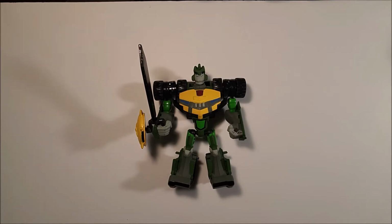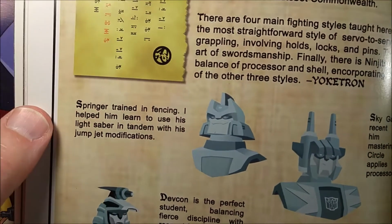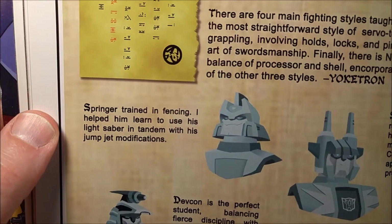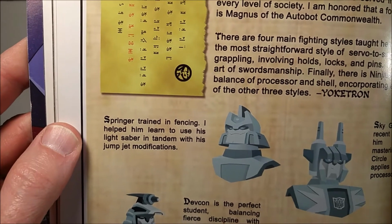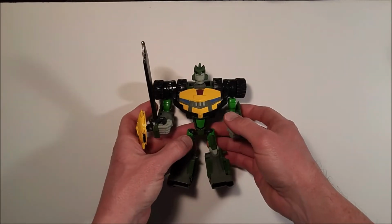He was one of my earlier ones, and this is Transformers Animated Springer, who was never on the show, but he was shown in a small little image in the Allspark Almanac. And I thought he would make a pretty cool looking character.